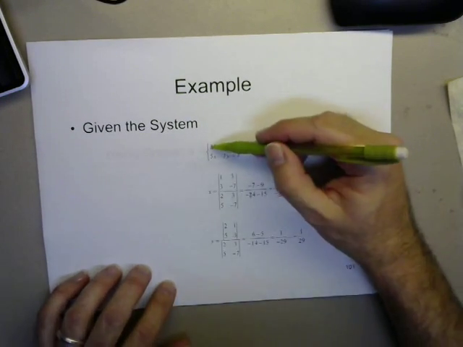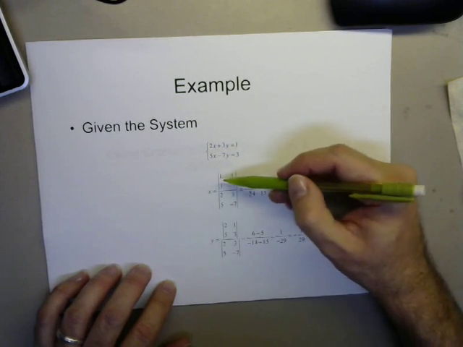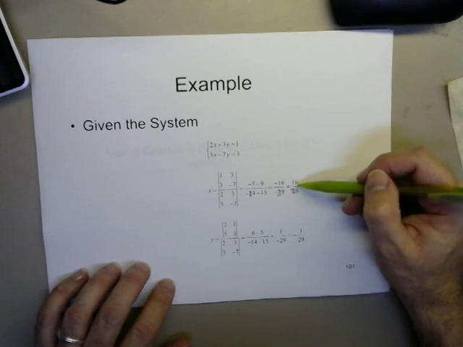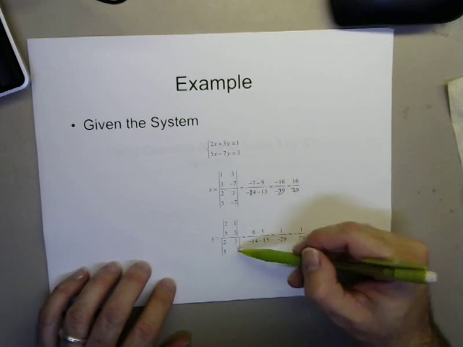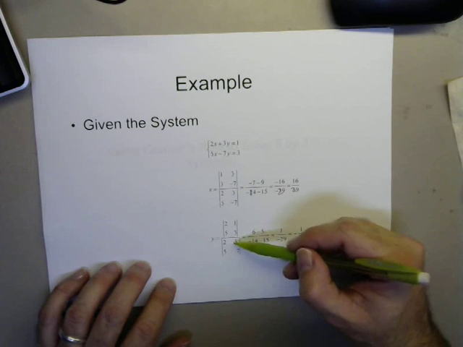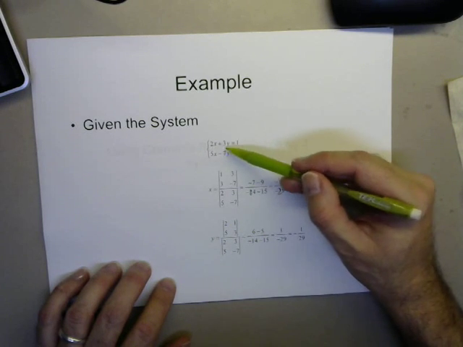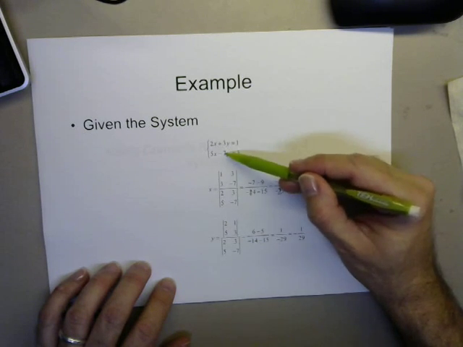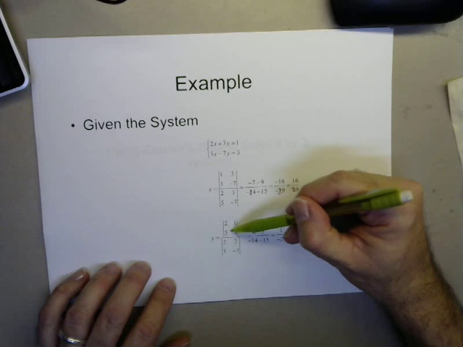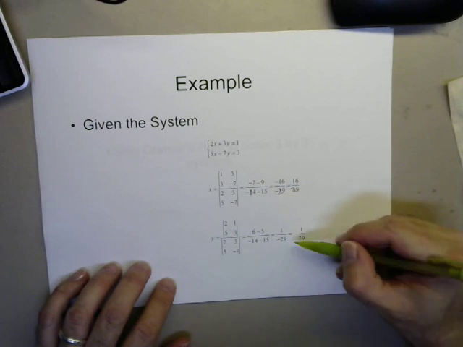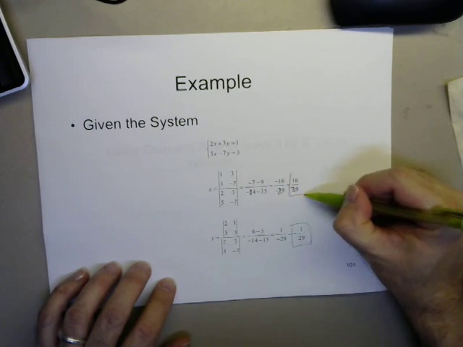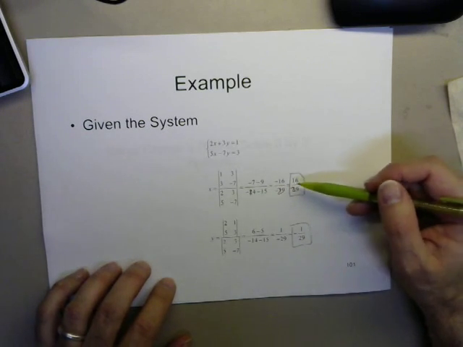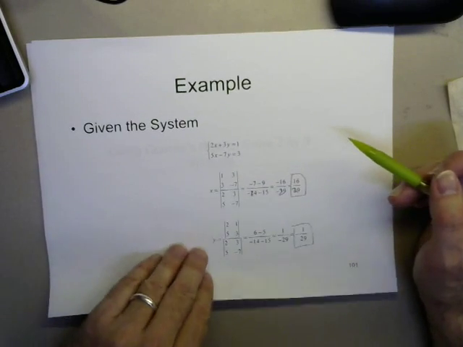And then for the x, just replace the 2 and the 5 with the 1 and the 3, and then work out the determinant again, right? So it's 1 times negative 7, 3 times 3, which is 9, which gives you negative 16. Same thing here on the bottom. Again, you would just take that times that minus that times that, and then replace the coefficients for the y's with 1 and 3. So you'll get 2, 5, 1, 3, and then work that out, right? So 2 times 3 is 6, minus 5 gives you 1, and those will be your solutions, right? And again, this should be 16 over 29. And again, if you're not convinced that that's true, plug those numbers in and see what you get.